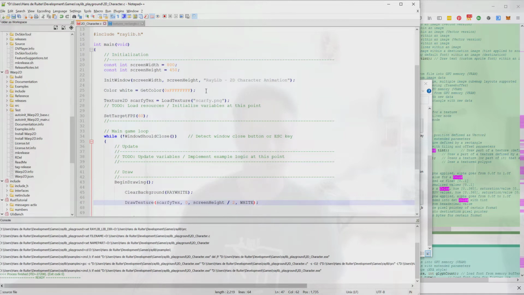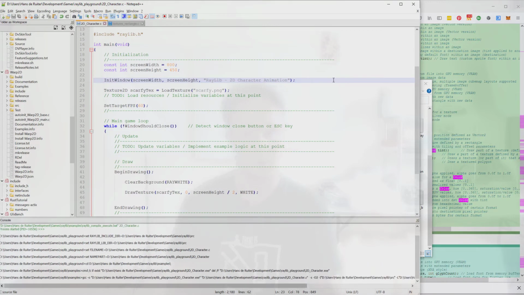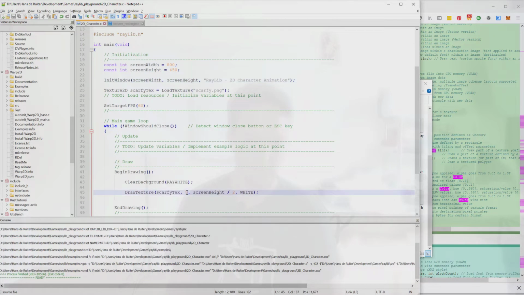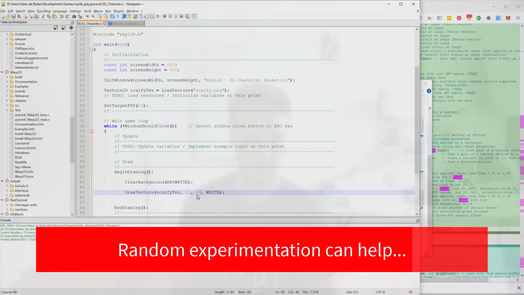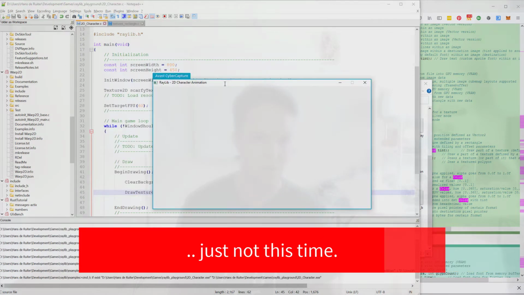Preset WHITE, delete the GetColor. No, we still do not see anything. So now the usual trick is to just copy what they were doing. And step by step you should end up with something that works. Okay.